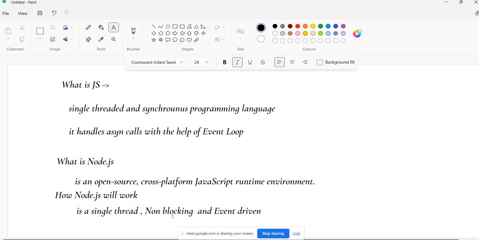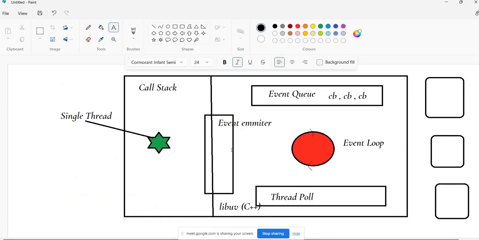Non-blocking, right? It doesn't wait for anyone. It will take the request and send it to the thread pool or some other services internally. The single thread, JavaScript, waits for none, and it will keep on executing with the single thread that we have here. And what do event emitters mean? Suppose the thread pool is there, but who is going to assign the task to the thread pool, and on which basis? There are different kinds of tasks which we are going to assign to the thread pool, so those things will be handled by the event emitter.